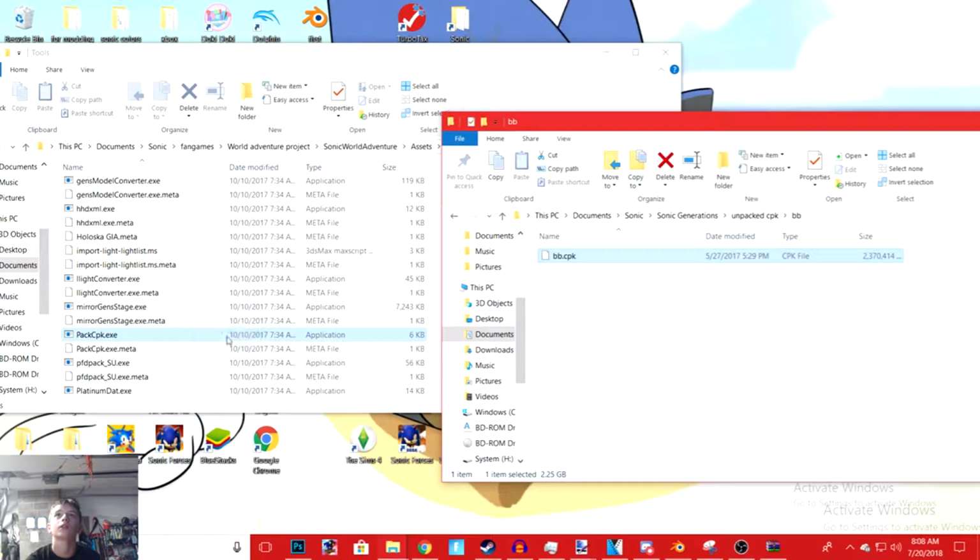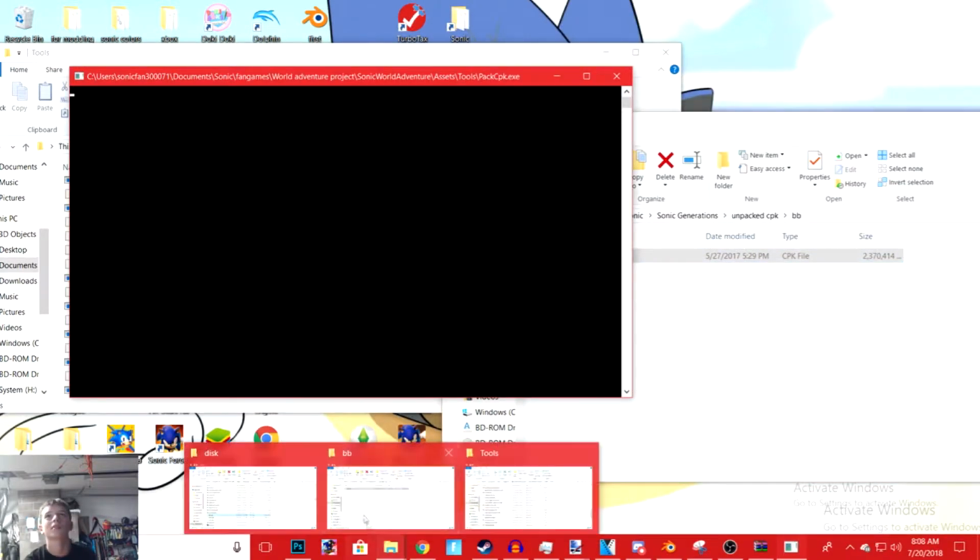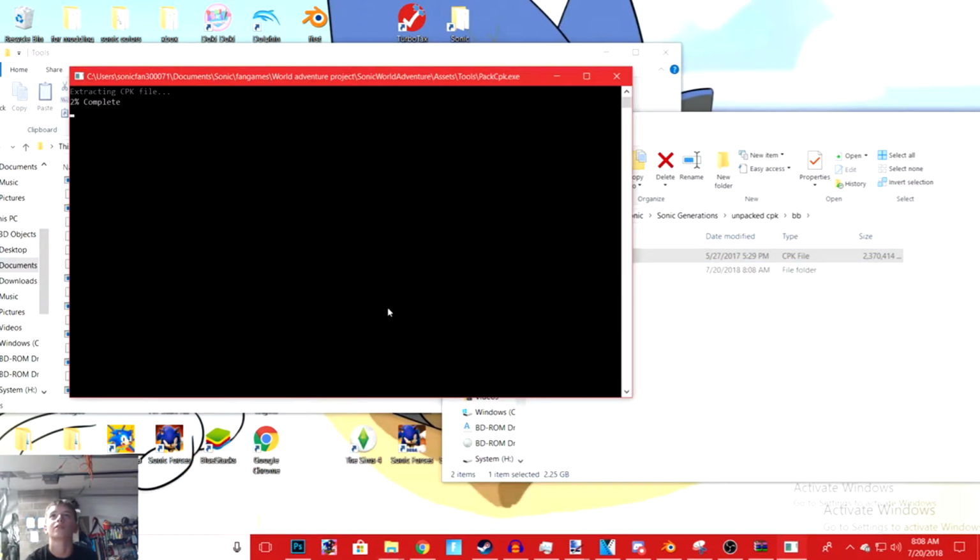I need to clear a recycle bin after this because I'm running low on space. Now, as you can see, it's showing a percentage on how much complete it is. Now, if it ever gets stuck for the most incredibly long time, press enter. It'll make it move on. But luckily, I'm lucky today. It's not stuck.